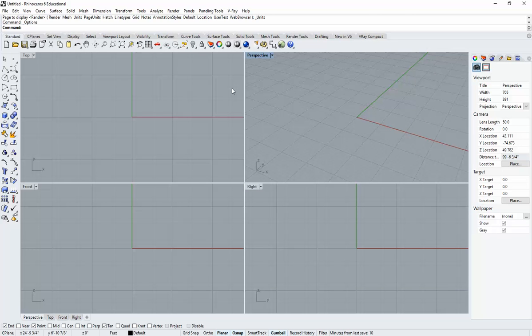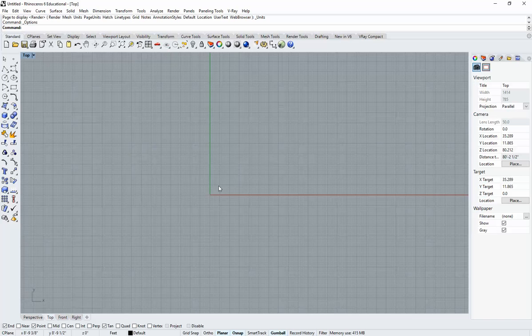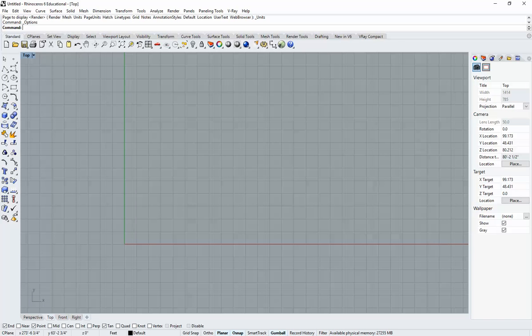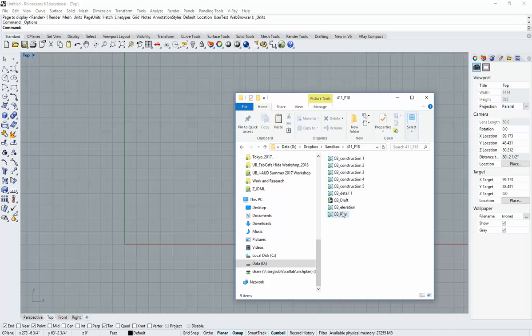Okay, so the next thing I'm going to do is pop into my top view, zoom out a little bit, and open up my plan view and bring that in as a reference. For the modeling, in the way that I'm going to do this, we really only need the elevation and the plan. I'm going to bring the plan in first, scale it, and start taking lines from it to start setting the overall shape, at least from the top view.